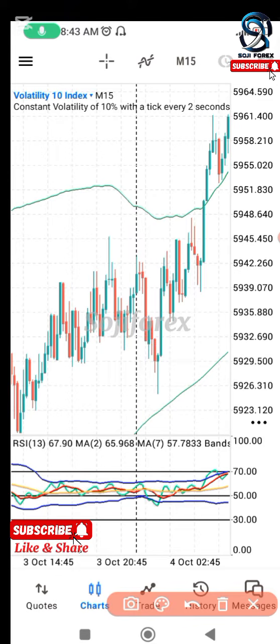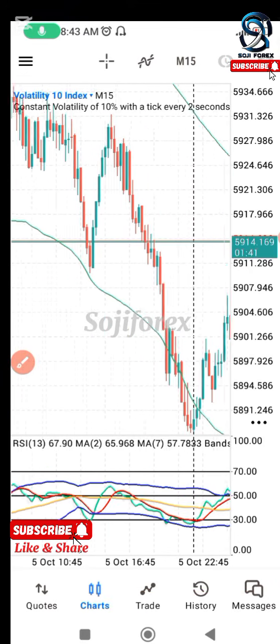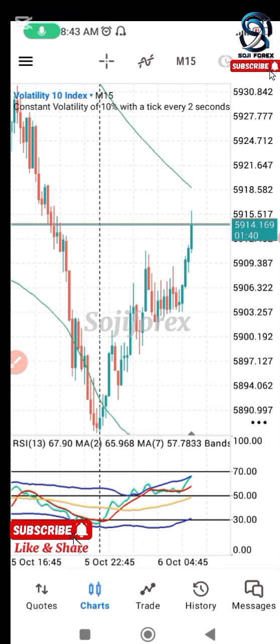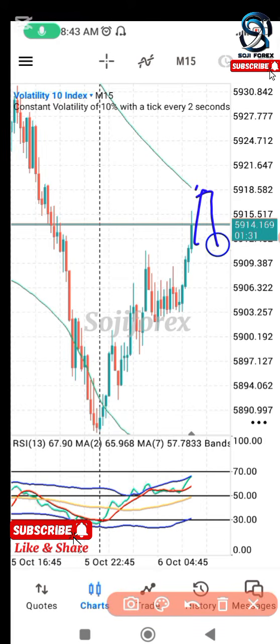Just take your time. You don't need to rush. Backtest this on all of your assets by just doing this particular setting, and you will be surprised. Now price is approaching the zone. If you get any bearish candle confirmation from this zone, just sell. You'll be surprised how it works.